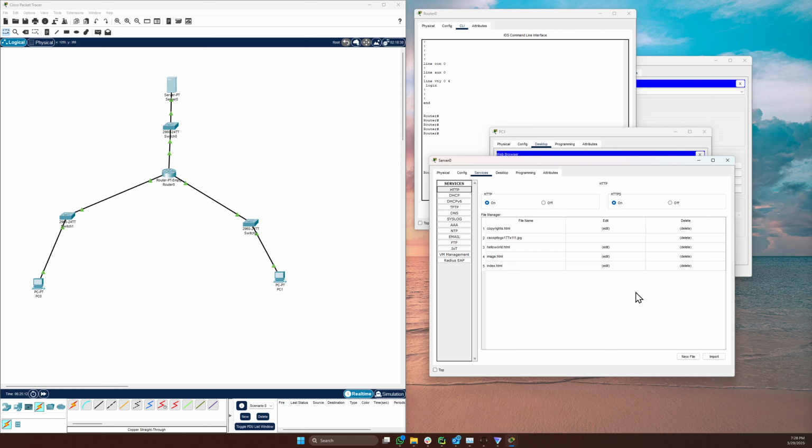Essentially, you're hosting your website from there. And so that's pretty much it. That's your typical setup: get everything connected, configure it at the different levels, your PC, your servers, your routers. And after that, you're all talking to each other and you're good to go.